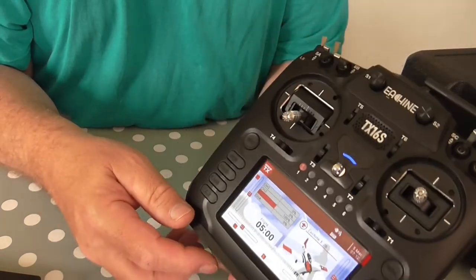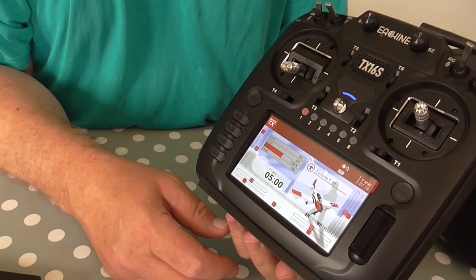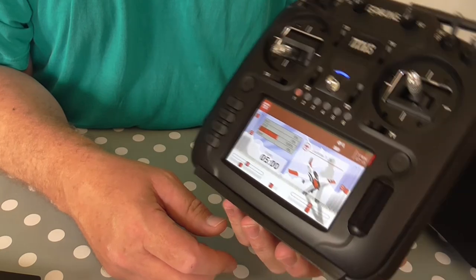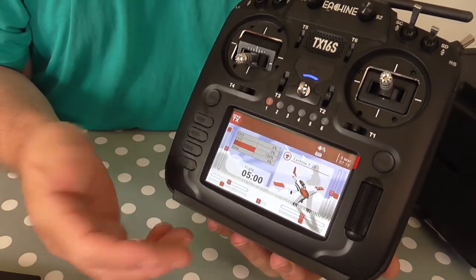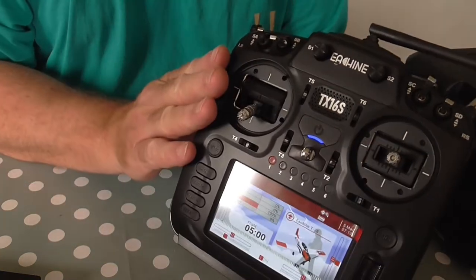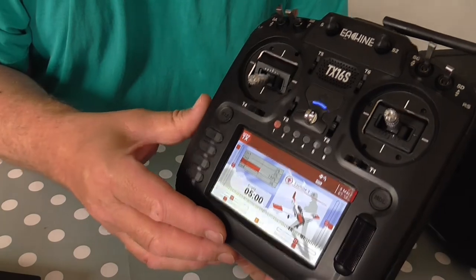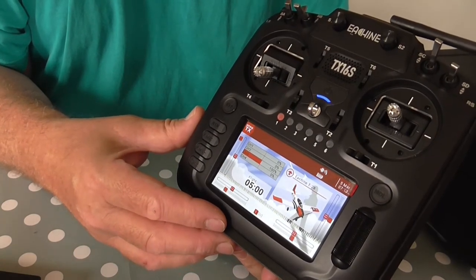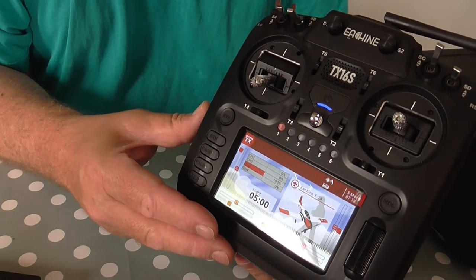So there we go. Lovely. Happy with that. Really nice, smart looking radio. Love the screen. Love all the functions. Sounds good. Hope you've enjoyed that. Just an unboxing. You've seen it for the first time, as I've seen it for the first time. And if I can do other videos of any features, I will do.